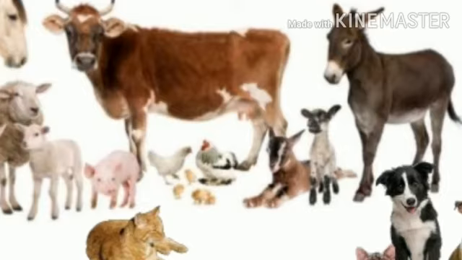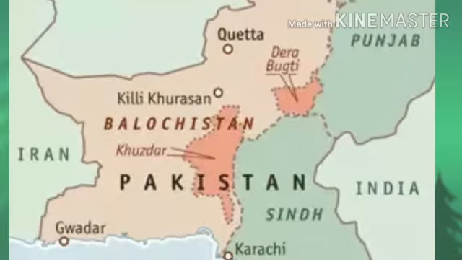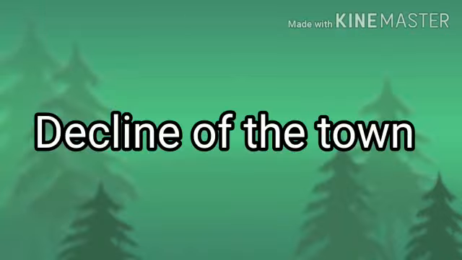Trade and commerce had assumed primary importance along with agriculture. The towns carried on business with rural areas. Balochistan, Saurashtra, and the Deccan were some of these areas. The seals obtained at Mesopotamia established the fact that the Indus Valley civilization had trade relations with it. The decline of the town.